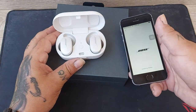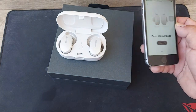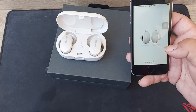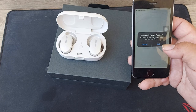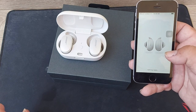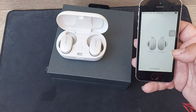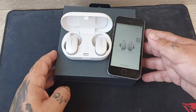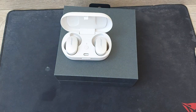Let's see if it picked them up. Boys, Bose QuietComfort Earbuds. Let's do connect. Getting ready. Bluetooth pairing request. Pair. Let's see if I need to press anything, or if I need to remove them from the box. Maybe I need to remove them from the box. Maybe. App not installed. What is this?